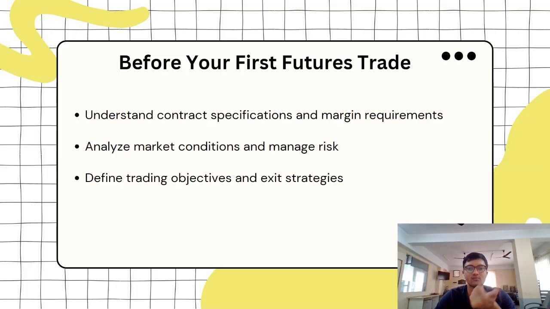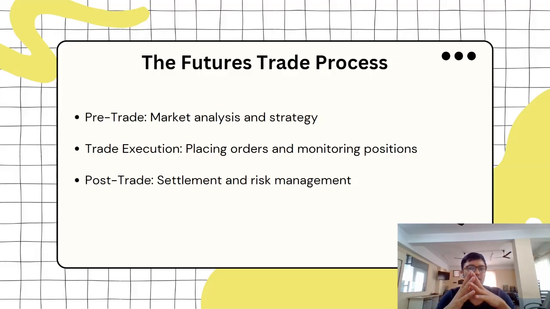You should have a particular trading strategy at hand, what exactly you have to do in order to make a financial gain out of a situation. So there's pre-trade, trade execution, and post-trade. Let's bifurcate it into a process. In the pre-trade segment, first you need to do your market analysis and have some kind of strategy at hand. We will be teaching you some strategies, how exactly to go for futures trades and what to look for in the trades.